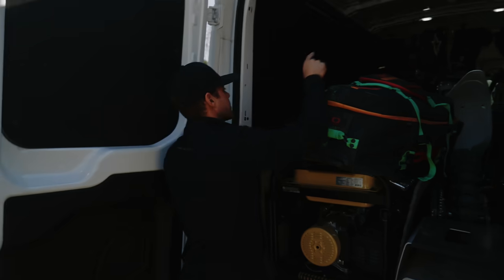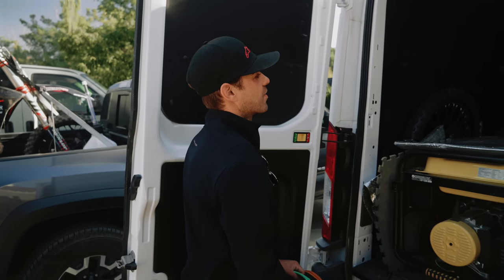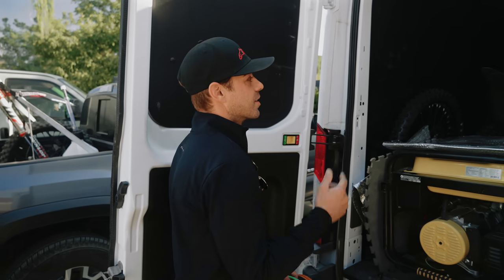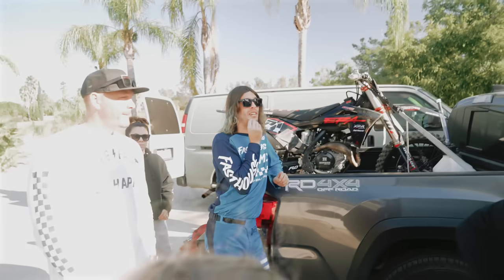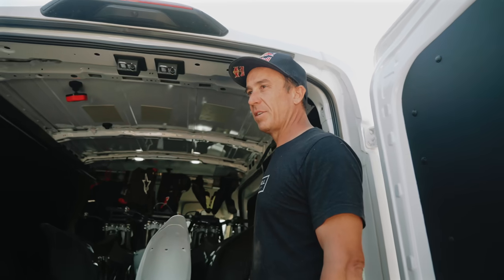Silent beast. So I have two MX setups and then a rear handbrake setup as well. Nice. A lot of the professionals like the MX setup. Handbrake's cool, but if you get yourself into a situation where you're looking for your brake, subconsciously, you're gonna look for it. The no clutch is weird, dude. At first, yeah. Not having a clutch and not having a shifter to hook onto was really weird the first few laps. For sure.